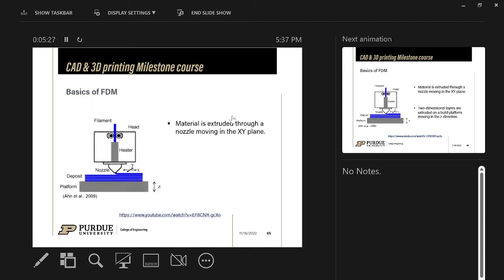Okay, so the basics of FDM, right? So how it works is you are creating something 3D, correct? But you are printing in almost a two-dimensional way, right? You are heating up filament, right? Filament is just a very thin wire of plastic, right? Generically plastic, most 3D printers will print in plastic. It's kind of wound up in a spool, kind of like the thread that you see on a weed whacker, right? It's just very thin filament, wound up on a spool, and it gets fed into a nozzle, and the nozzle heats up to really, really high temperatures, and it begins to extrude out that material, right?